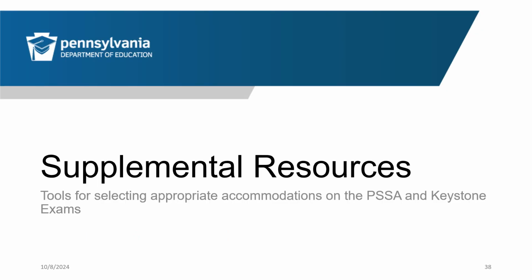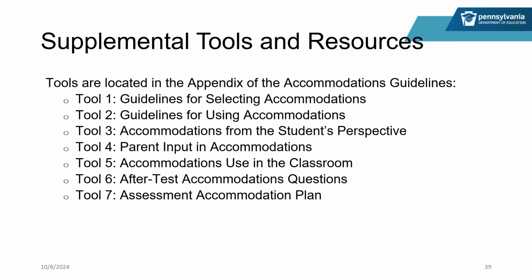Next, we will review some supplemental resources included in the Accommodations Guidelines Manual. The last section of the Accommodations Guidelines contains several useful tools for teachers and teams to use when determining appropriate accommodations. Schools are encouraged to use these tools to better help students, parents, and school team members to select appropriate accommodations that will be most meaningful to the student. Some of these tools can be used as documentation of accommodations for students who are in the process of being evaluated for an IEP or 504.